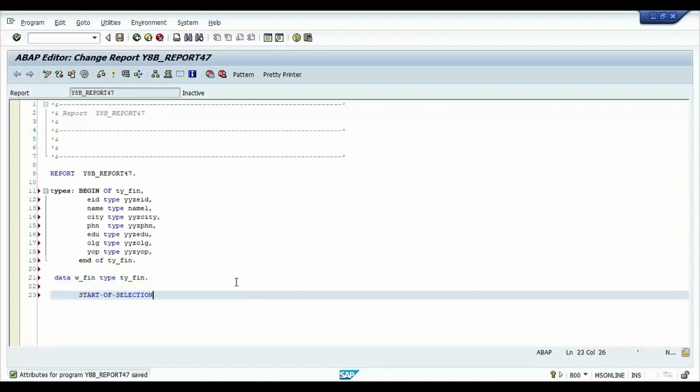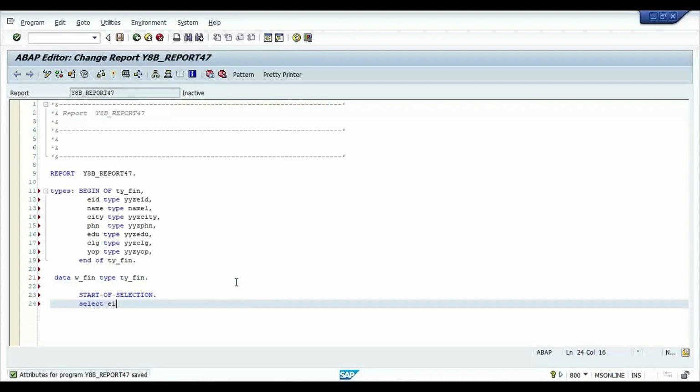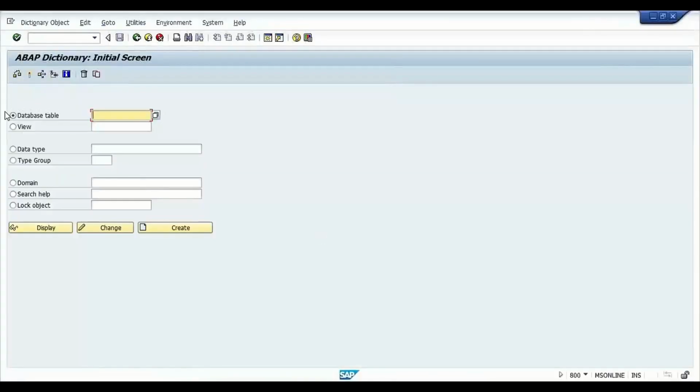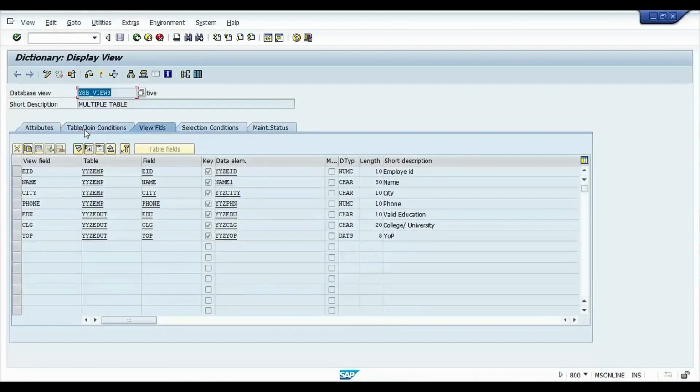Start of selection, select EID, name, city, phone, education, college, year of pass from. I am selecting from a view. I am selecting from the view I have created just now. I have created one view 3. View 3.